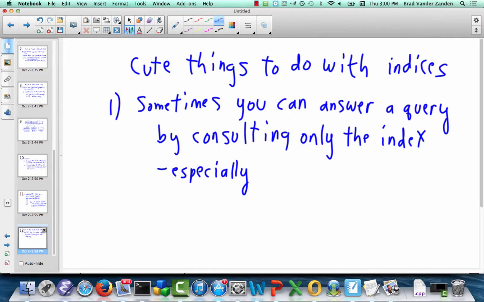Or if you did have an index, it doesn't have to be on a single attribute. It can be on multiple attributes. So if it so happened that your index was on both the branch number and the salary, then you could even answer a query that said, give me the average salary for each branch. So this is especially true for aggregate queries.